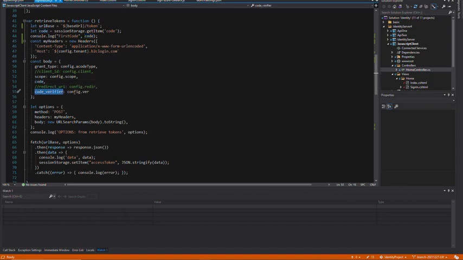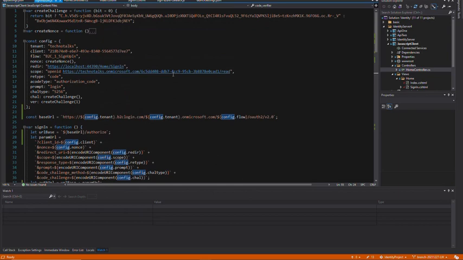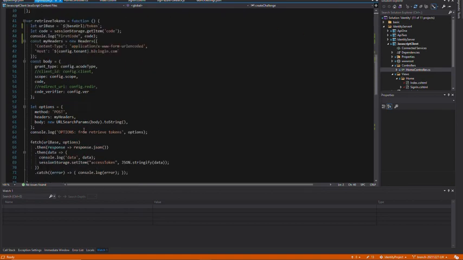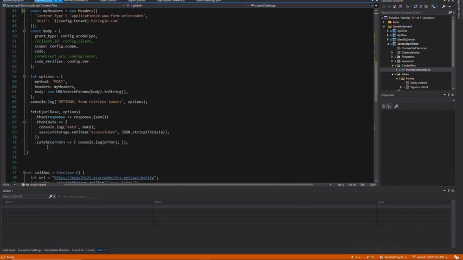So this is the thing that even if a hacker intercepted it, they would need the code verifier. Remember I said these code verifier? So these two codes are matching mathematically. So you give it one at the start, and then when you go again, you have to give it the other one. And once you do that, it's going to return me back a code, and I'm going to save it into storage.